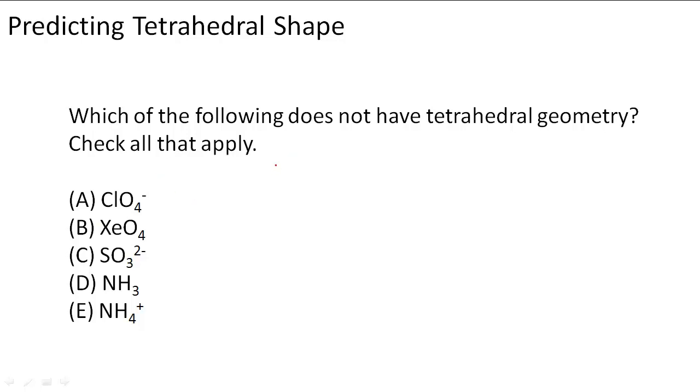We have to look and see what gives us a tetrahedral shape. So we know tetrahedral shape has to have 4 bonds and 0 lone pairs. Knowing the number of pairs and bonds that it has helps us understand the geometry. So this can also help us identify molecules that will most likely form a tetrahedral shape. So we know it has to have 4 bonds.